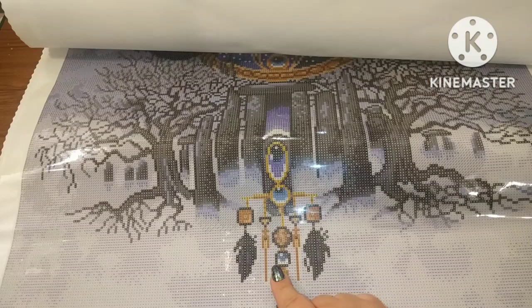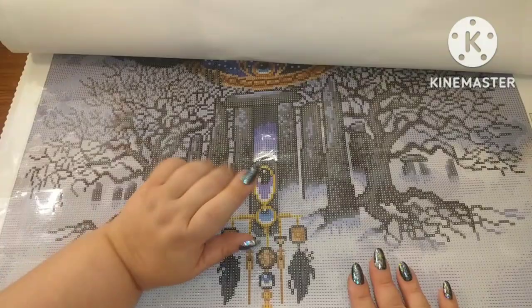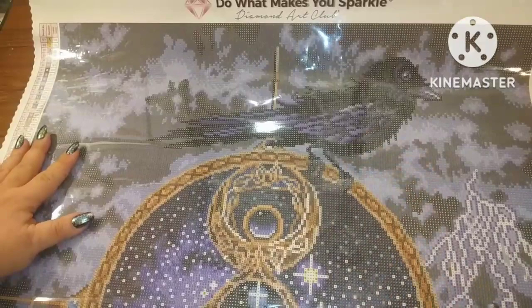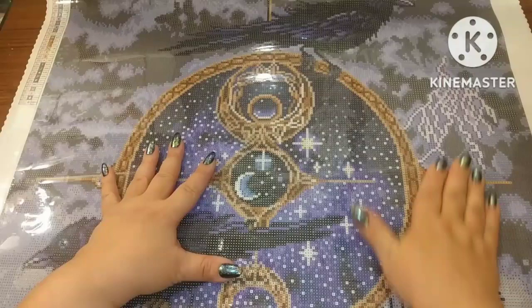So, oh my, right here is rhinestones, here, oh, you can't see that, sorry. Here, here, these white sections, those are rhinestones. So, y'all. Oh, and in the crow's eyes, the dot of the eye is a rhinestone. Y'all, they are making it where the celestial sections and the natural phenomenon are all gonna be rhinestones.